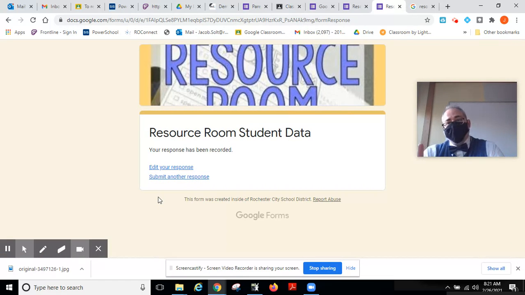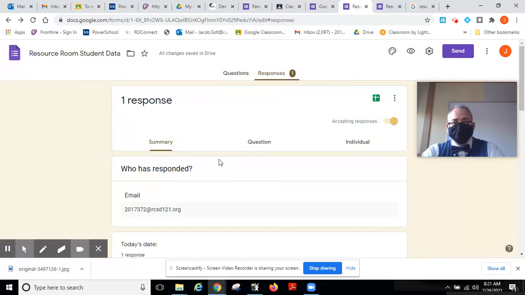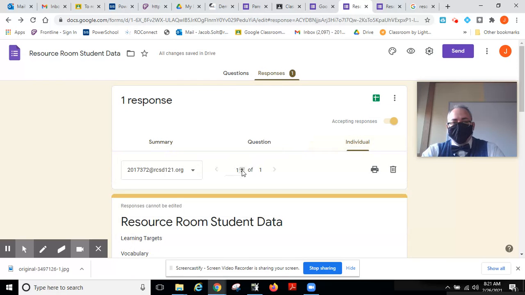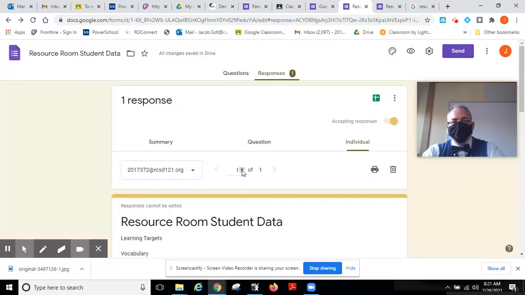Again, this is awesome for functional behavioral assessment. This is awesome for behavior plans. You can collect your information, your data very easily. And let me show you what's also very cool about this. It won't look too impressive since I only have one entry, but if I go back to the edit menu, if I go back to the responses, I can see my individual responses. This is the response from today. There's the data that I submitted for today. And eventually what I can do is I can click on this thing called Create Spreadsheet.